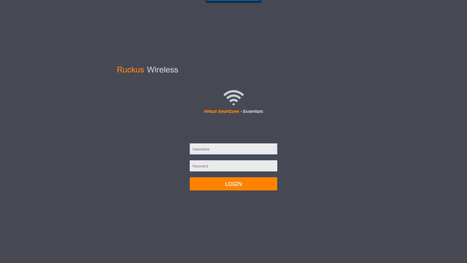So first let's log into my active controller in an active cluster. I have two access points that are already associated with this cluster and with this Virtual SmartZone. This is the one I'm going to be moving an access point from to the new cluster I've created, the new Virtual SmartZone I have. So let's go ahead and log in here real quick.